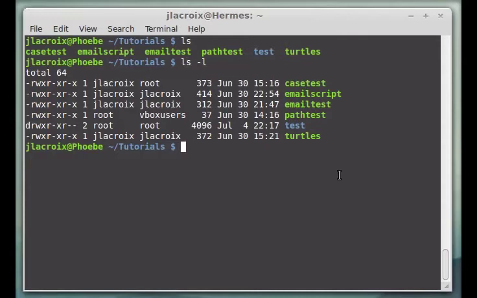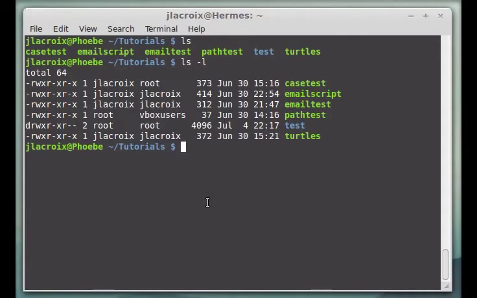Write is probably self-explanatory. Write means that you can make changes to the file and save over top of the original with a new version. So if you have only read, that means you can read it, but you can't change it. But if you have read and write together, that means that you can not only open the file but make changes. So as you see here, R and W, read and write, means that this group, or the first part, I'll go over what the groups mean, but basically means you can read the file and make changes to it.